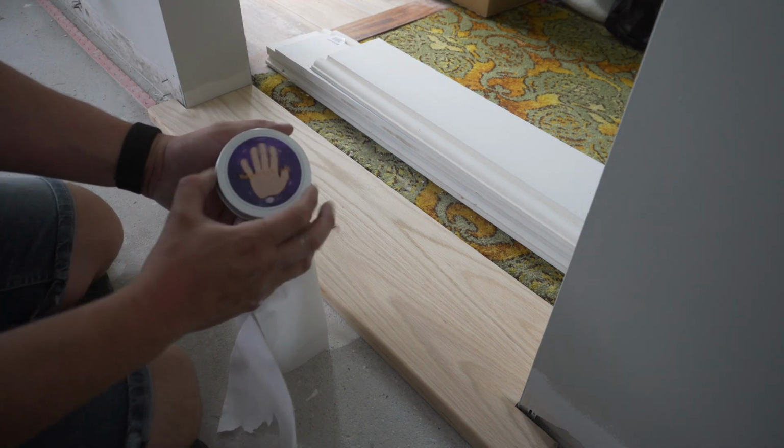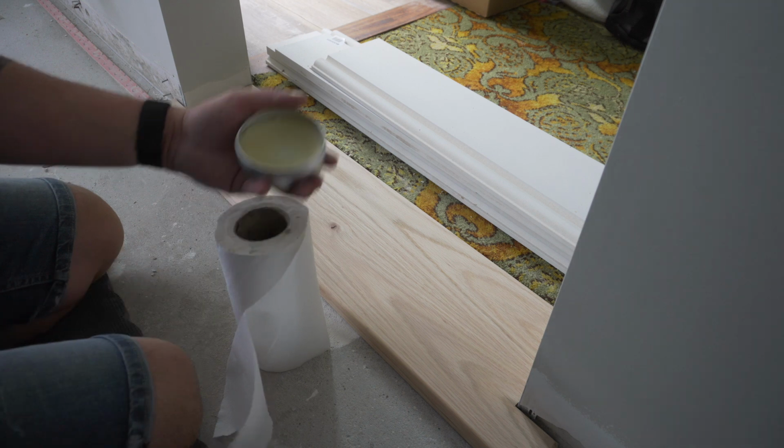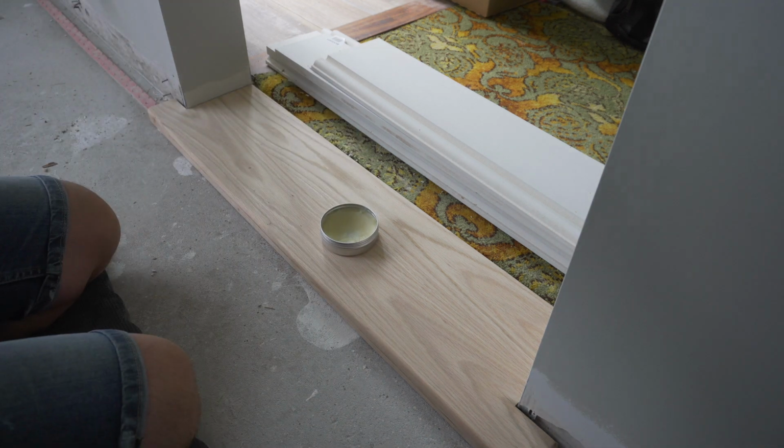There we go, guys and girls, it's now time to put some finishing on. So this is Canalbra wax and mineral oil finish, which is suitable for vegans as well.